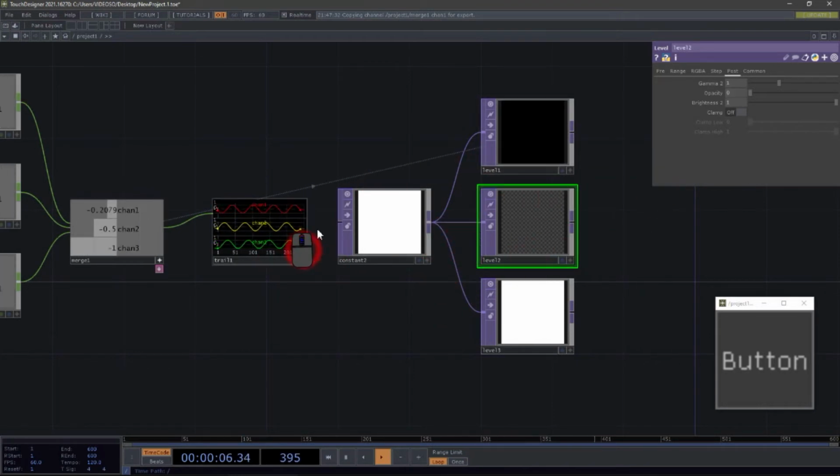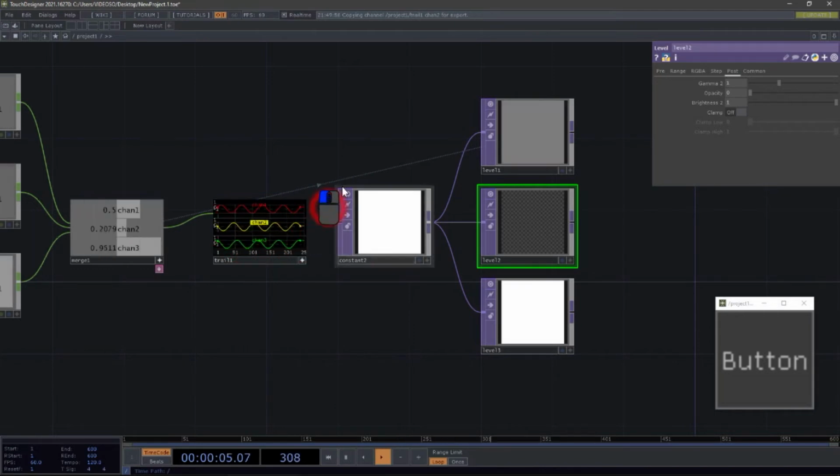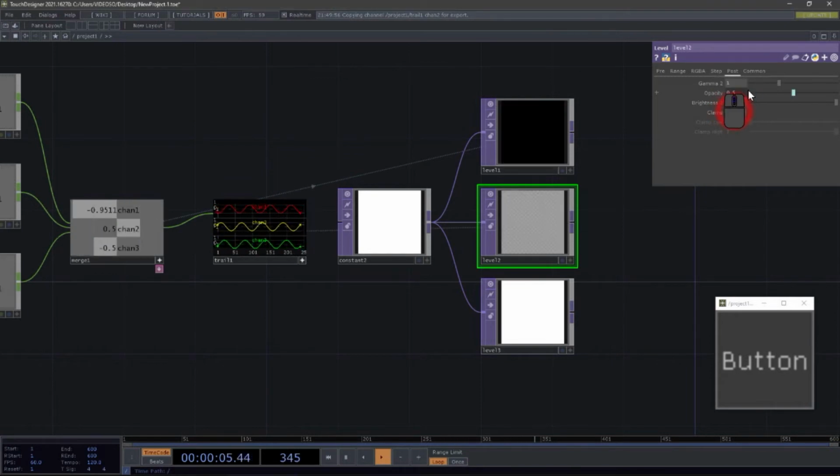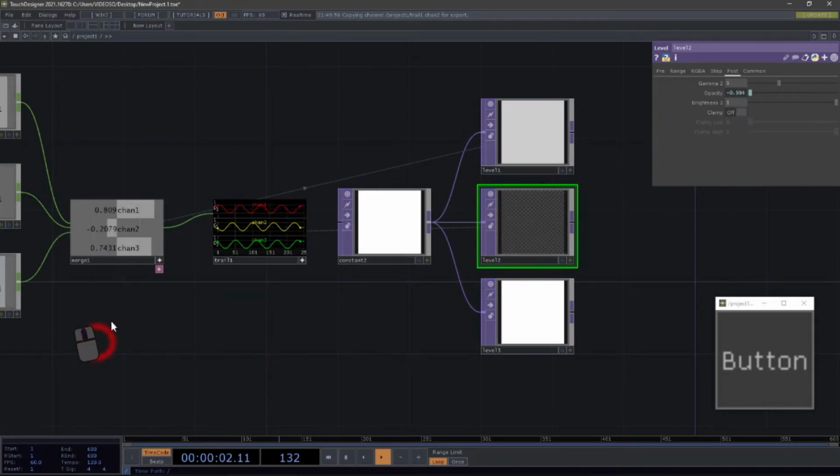So what I'm going to do now is activate my trail operator. I'm gonna step on top of the second channel, and in the same way I'm gonna hold, drag, and release on top of the box of the parameter. In this case I'm gonna choose chop reference, and now I can see how this operator is changing based on the behavior of this LFO.